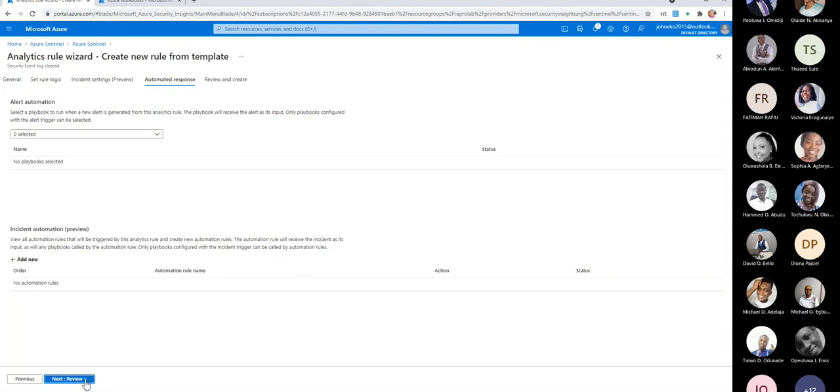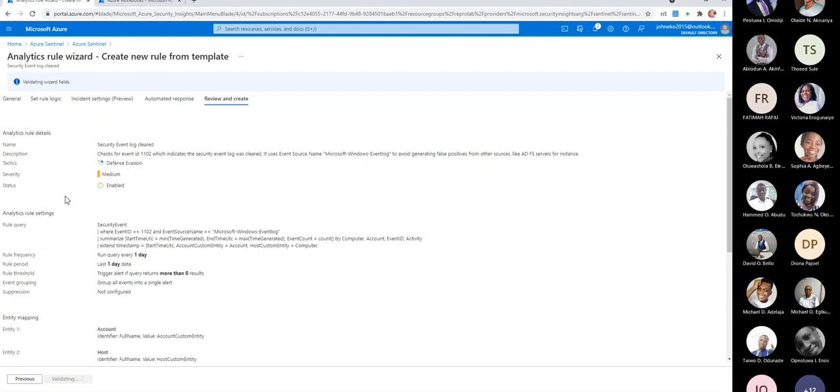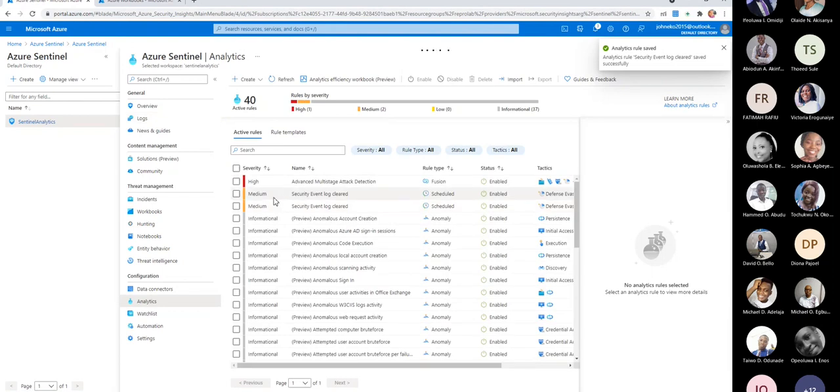Then next we are going to review and create. When you review and create, the rule will be created for you. So we have the security events cleared. I think I've created it twice.